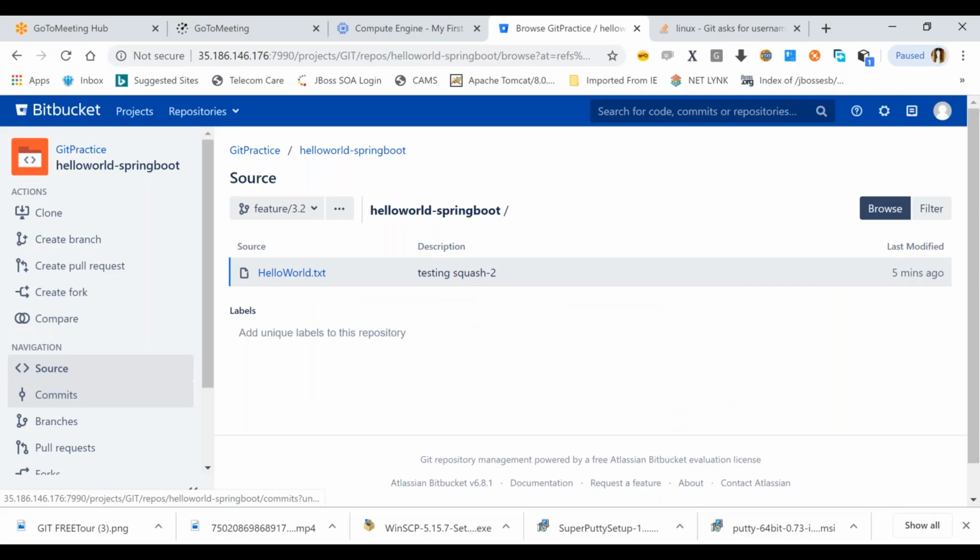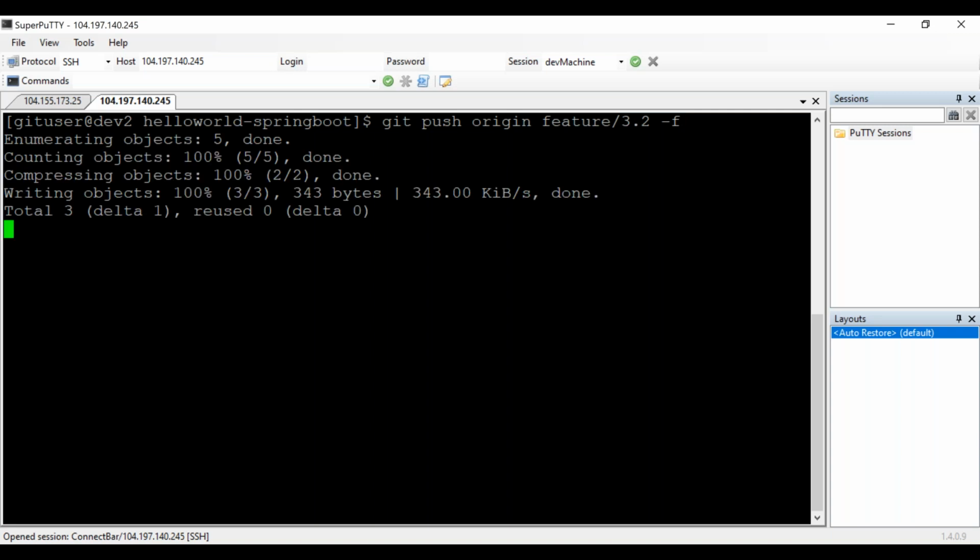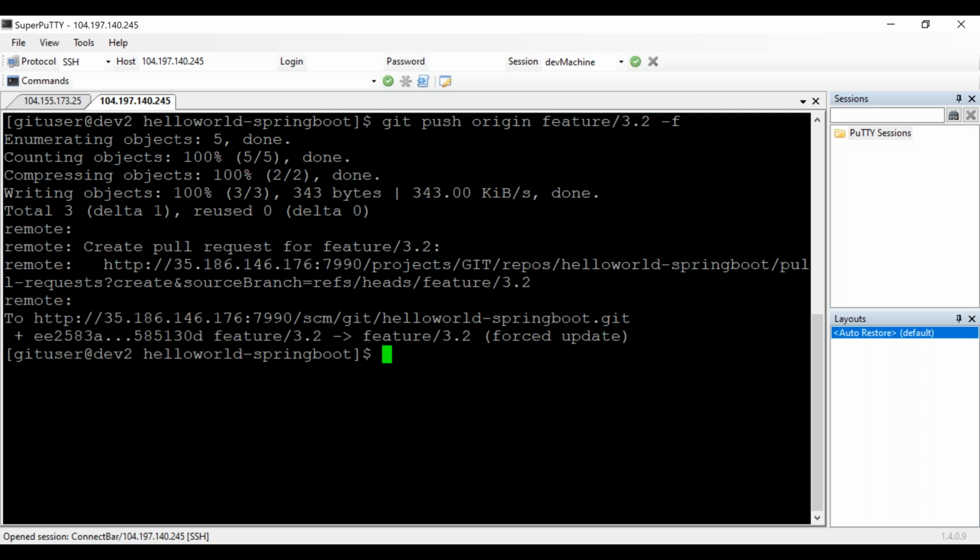Rebase will always rewrite the history. Now you just give git push origin feature 3.2 -f. So now what will happen? It will force the central repository to update these local changes here. Now these 3 will be gone and you will get only one commit ID.